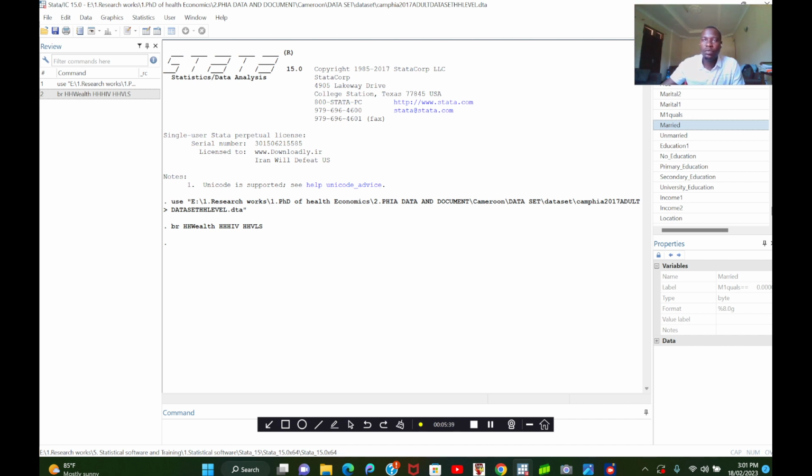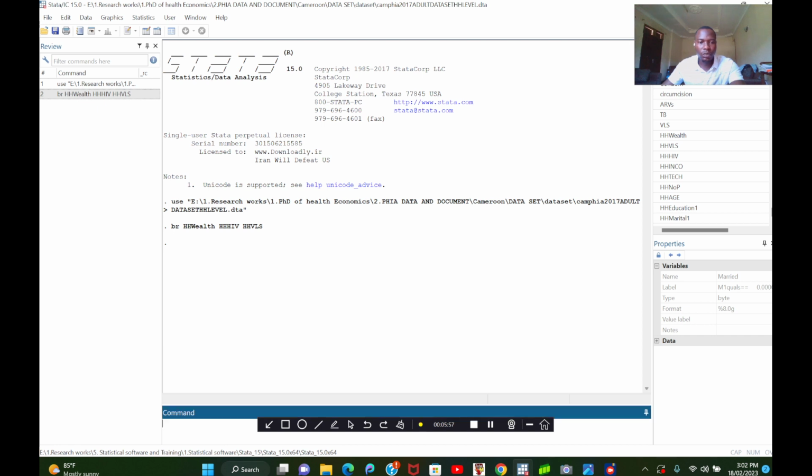So let's continue with our session of today. So far so good. We need to look at how to convert some of our variables from string to numeric.